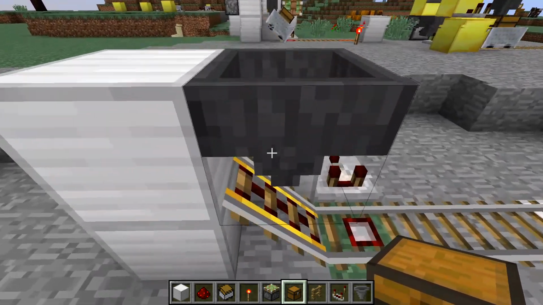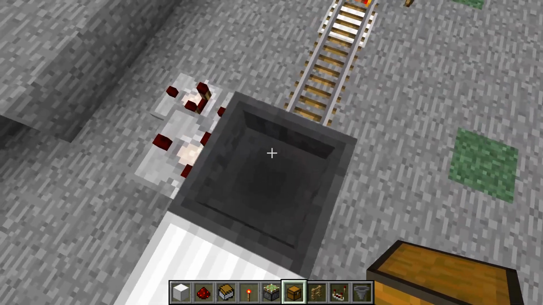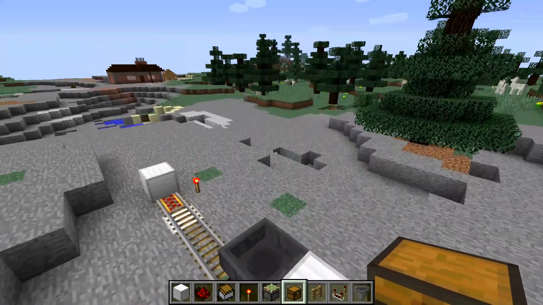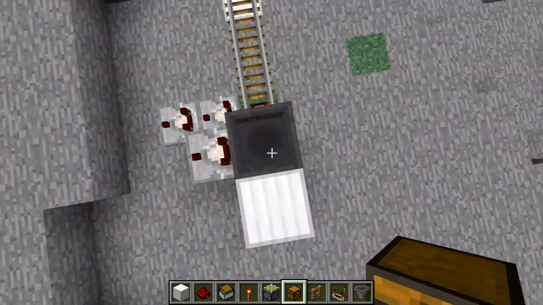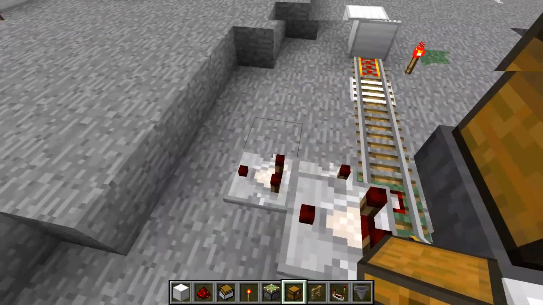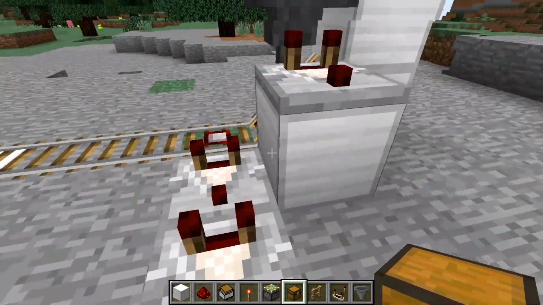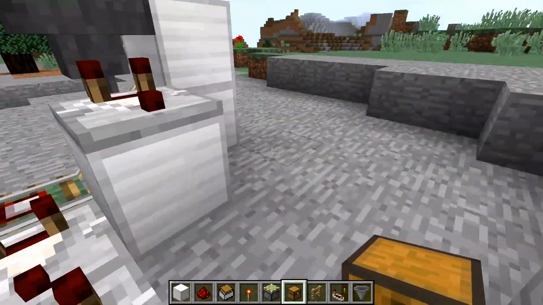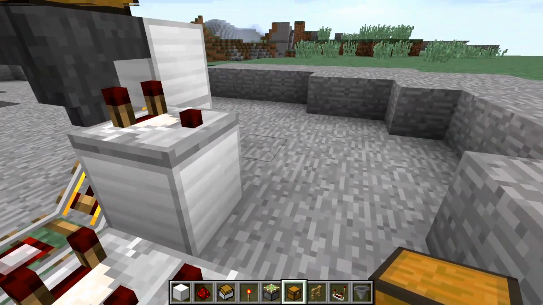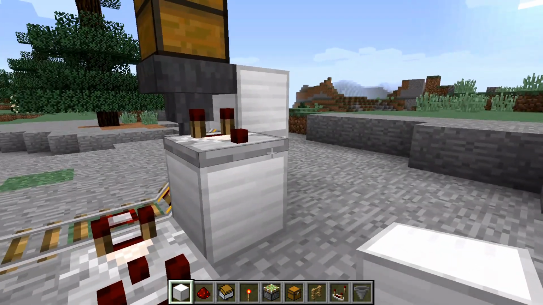So now we're going to put a chest on top so that items can load. And I've got to shift on this top block, if I can do this. There we go. So shift and place the chest, and then after we place the chest, this is going into the block that is going into the piston. So we'll go ahead and shift place.